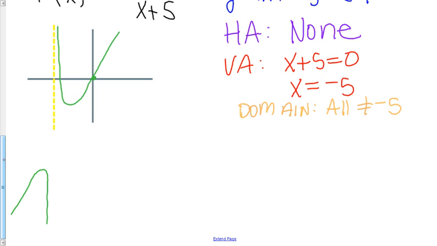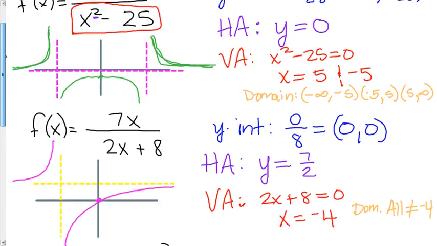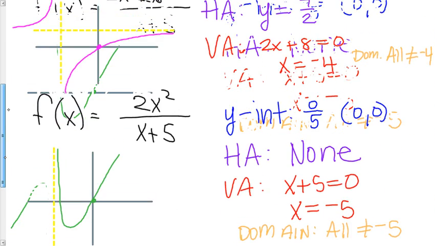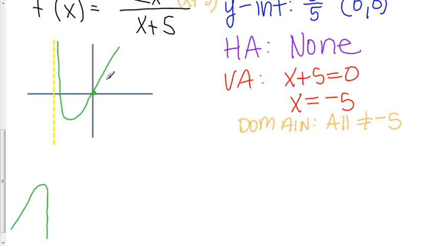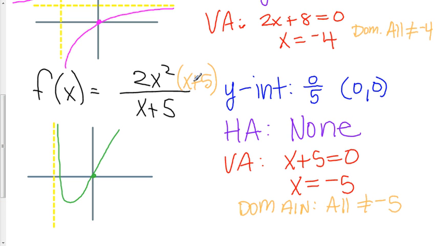And those are all the different types of problems you will get. Again, you could also get one that maybe has a hole. That's where this had something up here, as an example. Then it would not look like this. -5, you would solve and get that, but because it's also in the numerator, it would create a hole here, so maybe this would continue down here and do something like that. And then here there would be a hole.